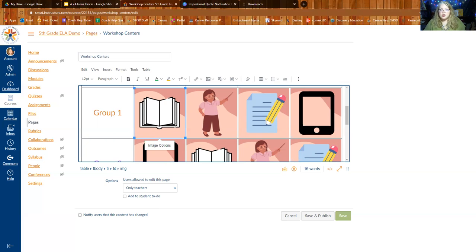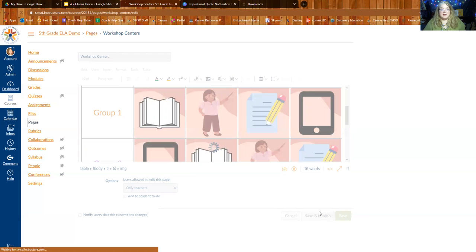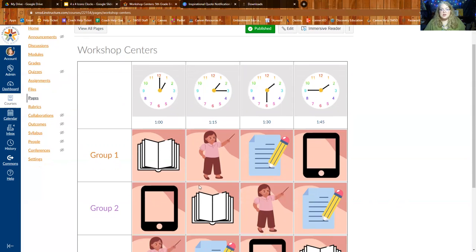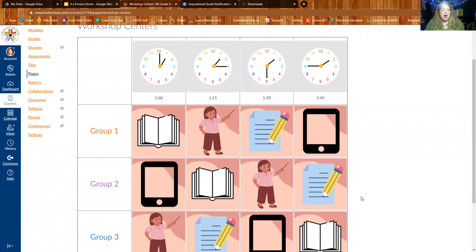But otherwise, you're just in person teaching your students that the book means read to self time, the teacher means come back to teacher table, this icon here means that's your workbook or other activities that you're doing on pencil and paper. And then this icon is your apps that you're using or different other online activities that you set up. So let's save and publish and see what it looks like. Here's what it looks like. You've got your times, you've got your icons, and I have 1 minute left and I did it.